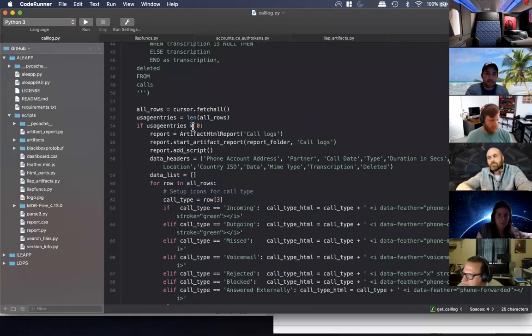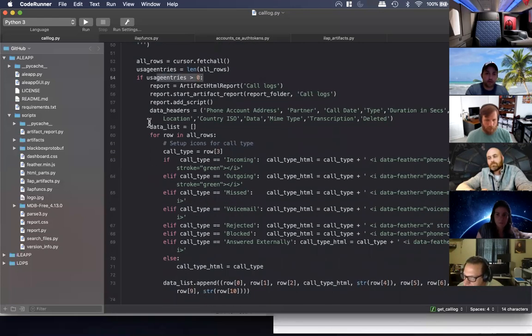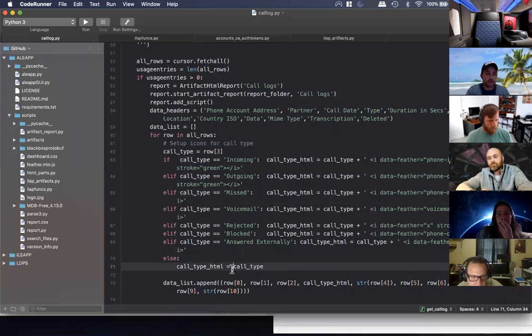But assuming I have data here in my if, then I'm gonna do certain operations. And I wanna show you here that I have a for, and what this for does is it goes through the results I get from the query, line by line, checking the contents of call type using if, elif, and else. That's what I want to show you.